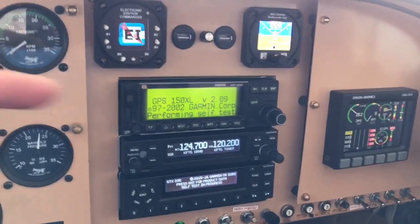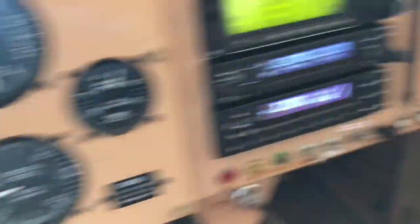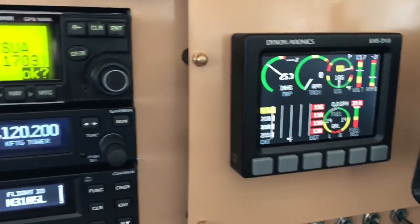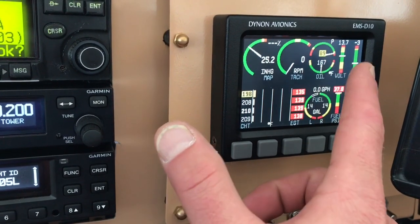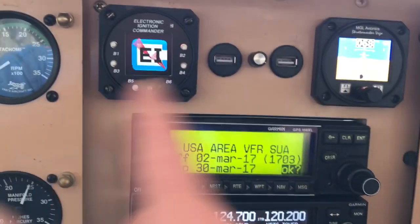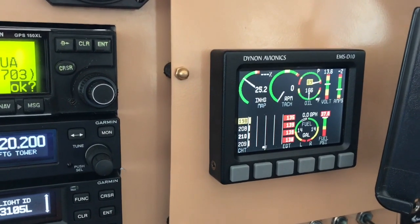You've got the Garmin 155 right here. I was going to put a 430 in, but it just works, so I left it — it drives the autopilot and altitude hold. Here is my new engine management system. I get manifold pressure, RPM, oil temperature, oil pressure, voltage, amps, fuel pressure, and fuel gauges — those replace the two fuel gauges that were here — plus gallons per hour, EGTs, and CHTs. Just a really cool system.